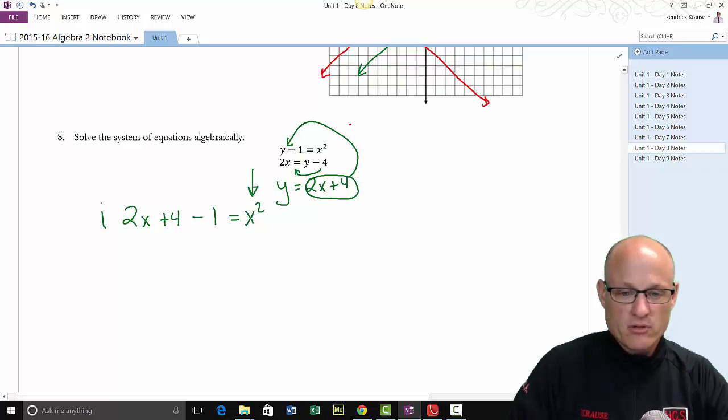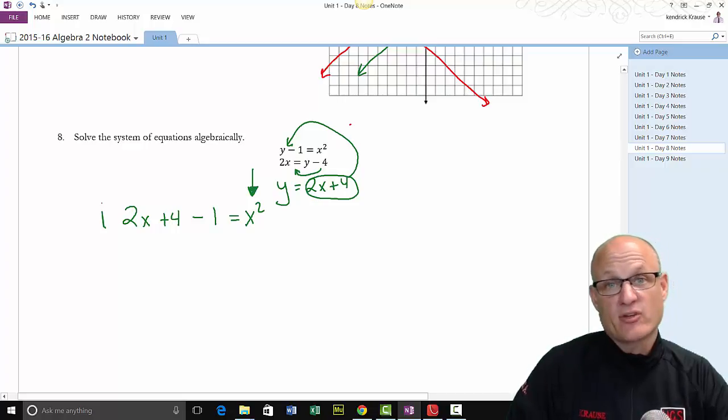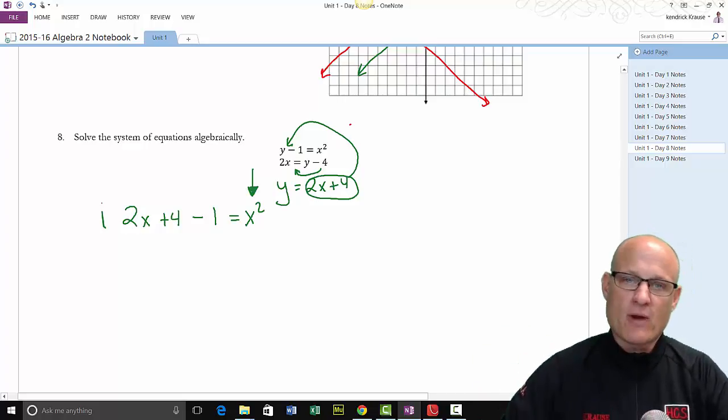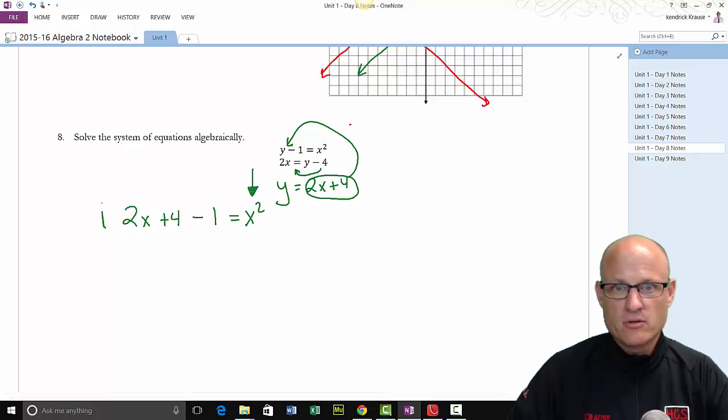Now, you never want to have a negative x squared, so don't move this. If you move this, I'm going to beat you senseless when I see you. Be like, Mr. Krause, I moved the x to make it negative, and I'll bam, hit you right in the head. I don't even care. I'll lose my job. You'll go down. Oh yeah, what are you going to do about it? You can't jump to that video camera.